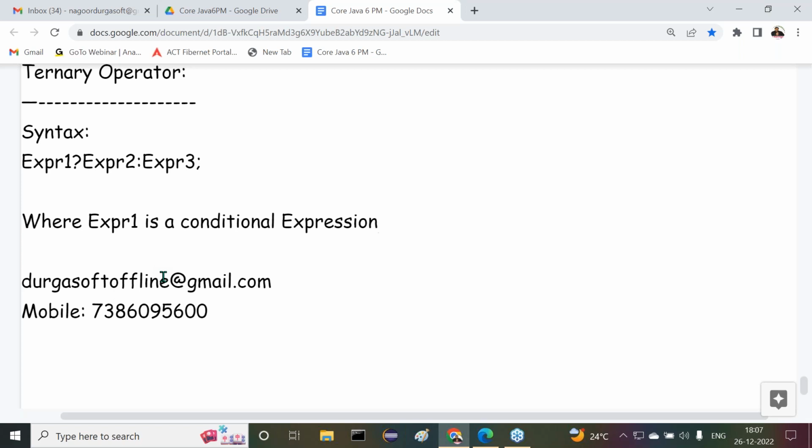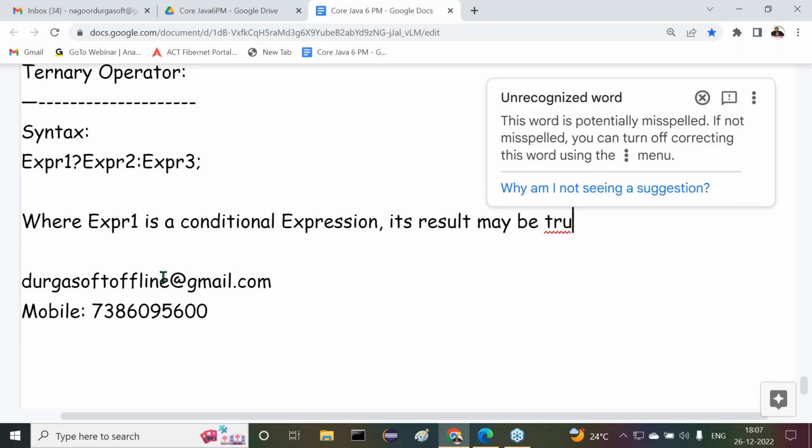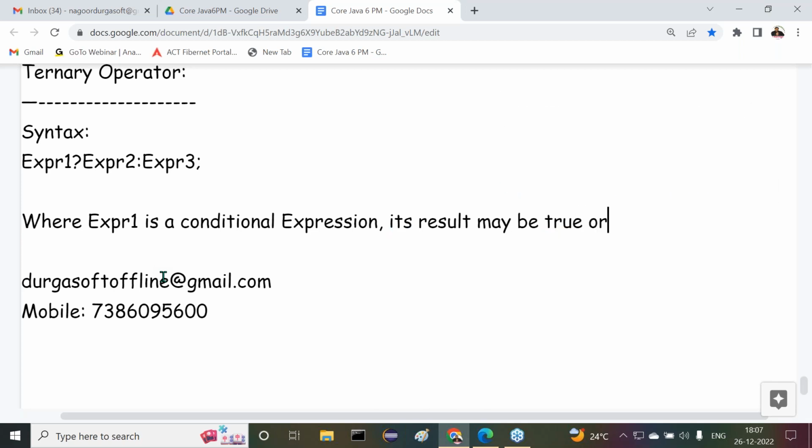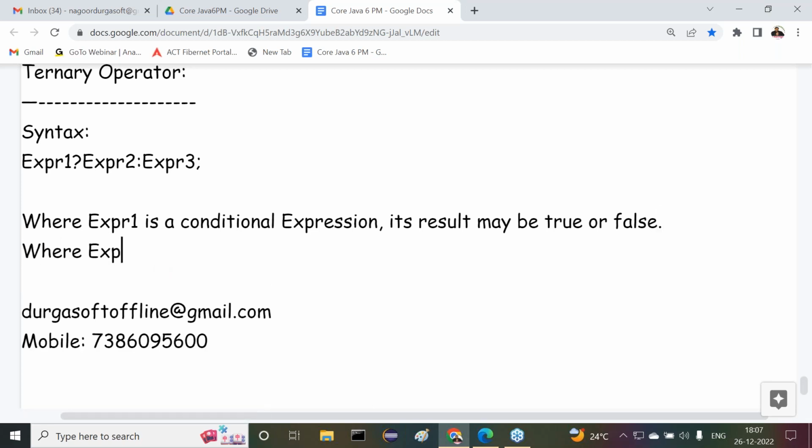Its result may be true or false. Now I'm giving some points to you, try to understand it. Expression 2 and expression 3 are normal expressions.